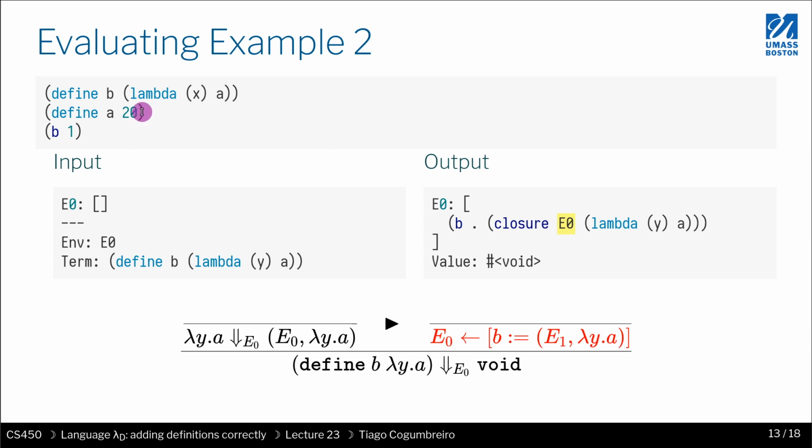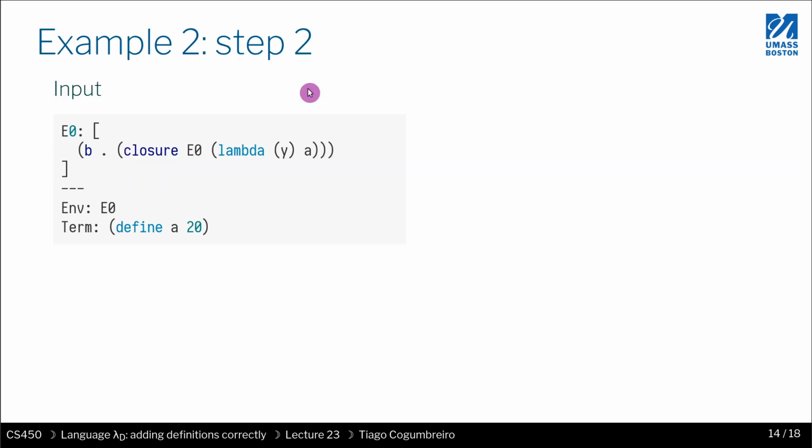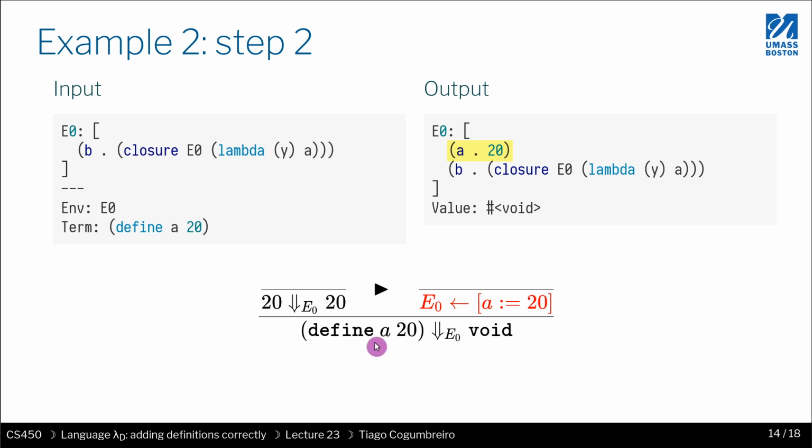So now let's evaluate the second line, which is A to 20. Evaluating A to 20 is easier, it's very similar. We recursively evaluate 20, which returns 20, so it does not affect the heap, but the return value of this should go here. What do I do here? I assign A to 20. And here in the output, I see that the new thing is that A is assigned to 20.